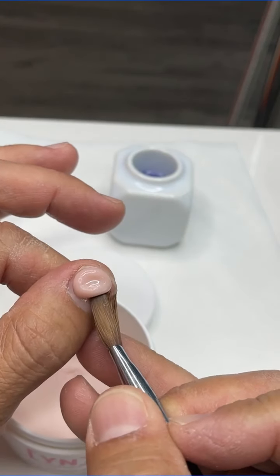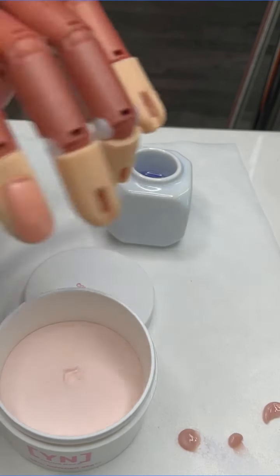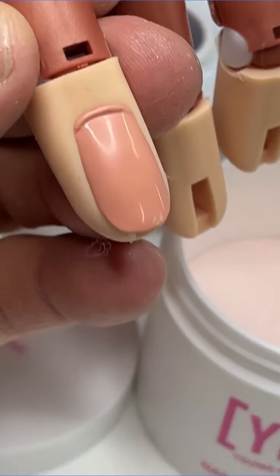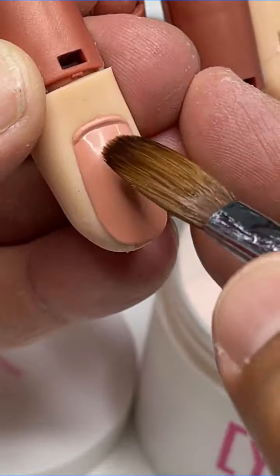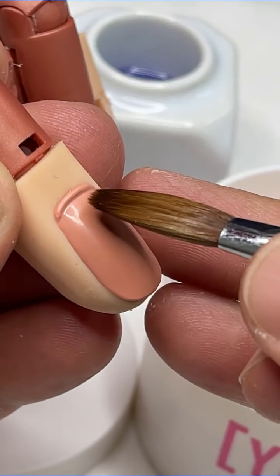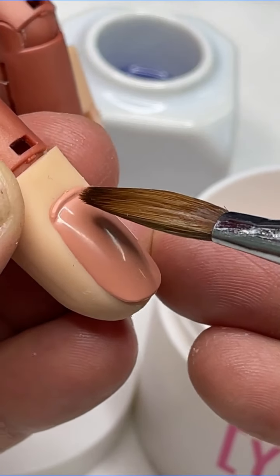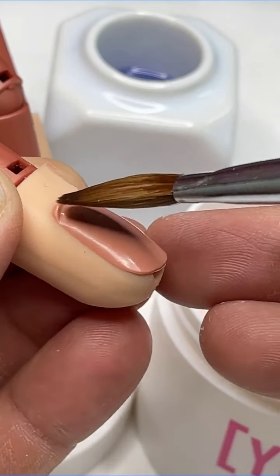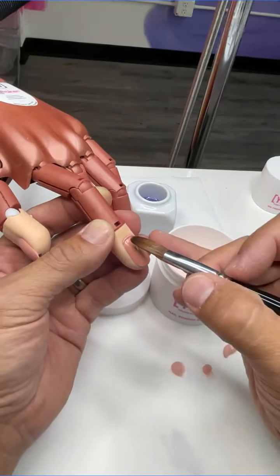Okay, so what we want to be able to do is work around the perimeter. And again, I'm going to set this up here. I'll leave the plastic on so you can see, but the tip of the brush is going to act as a barrier between the cuticle area. So if I set the tip of the brush down, you can see the finger is pointed down, but my brush is straight. So if I was to turn the finger straight, you can see the angle that it's at. If I turn the finger down, same angle, except my brush is going to be in this position right here.